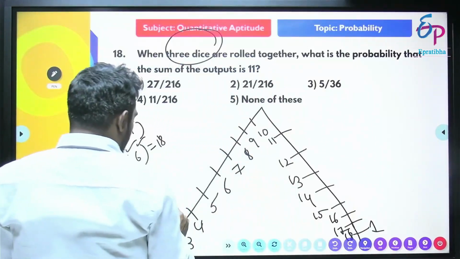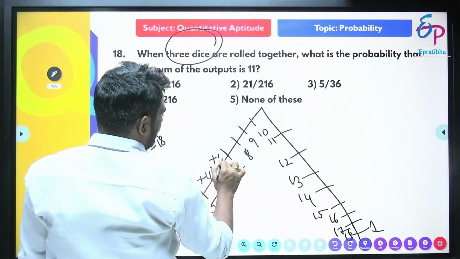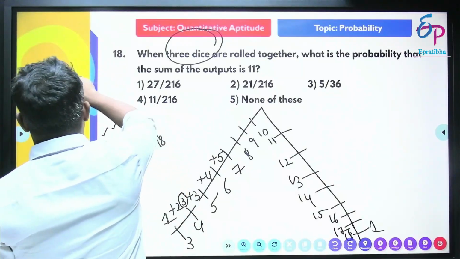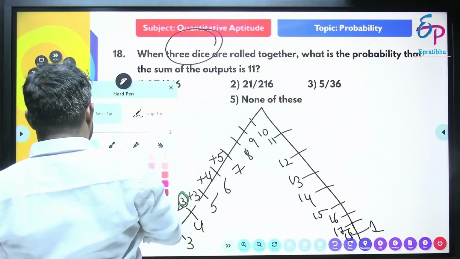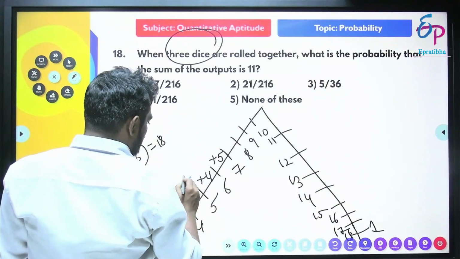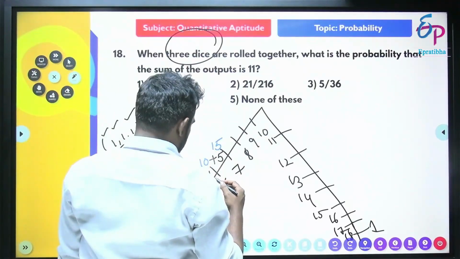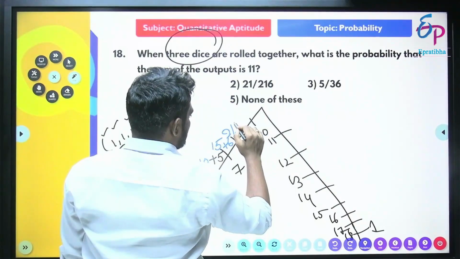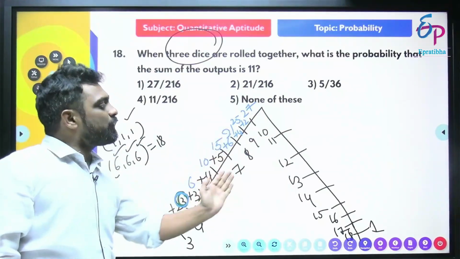From upwards back to 1. 1 plus 2, which is 3. Plus 3, 6. 6 plus 4, 10. 10 plus 5, 15. Then 15 plus 6, 21. 21 plus 4, 25. And then plus 2, which is 27. Means 2, 3, 4, 5, 6, then plus 4 and plus 2.